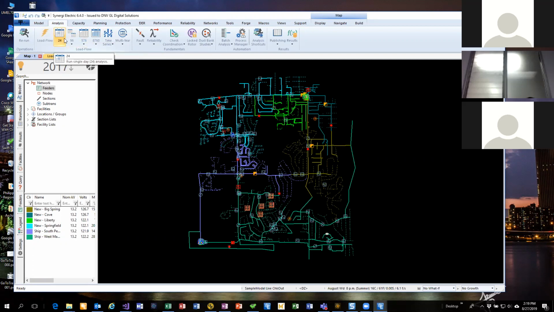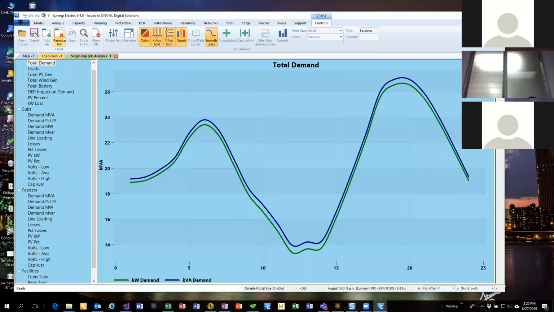to the point where in the next update of Synergi, we're assuming that everybody is running time-based models, in that the model is going to be different hours of the day. And to see the results of that, instead of running load flow, I'm going to run this analysis that has a 24 under it. And so that is going to look at our model on a weekday in August, and run through a 24-hour period. And so it runs here, and I can see the demand on my system.